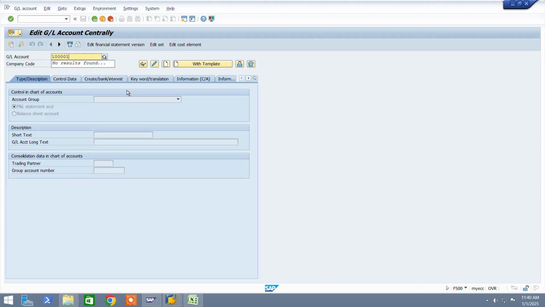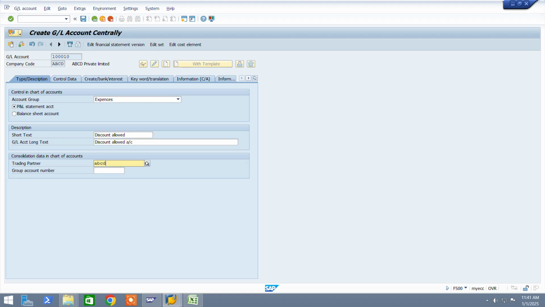Expense, company code ABCD, expense, profit and loss account, discount allowed.